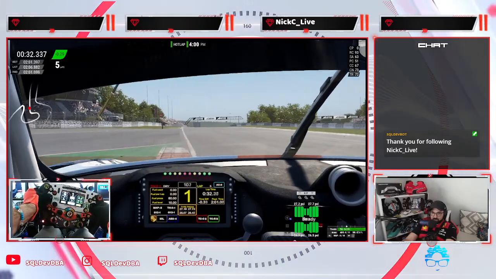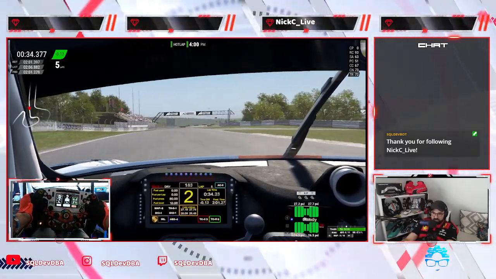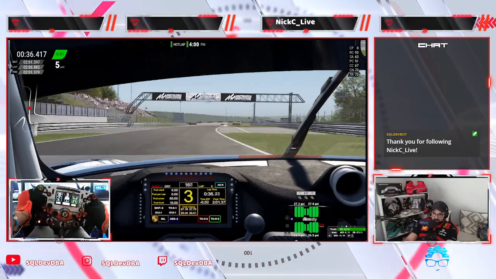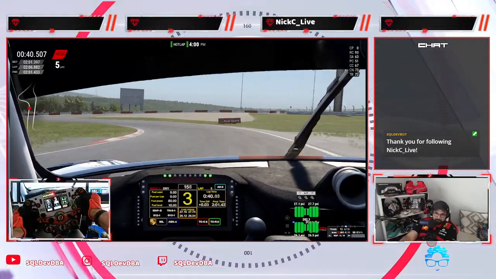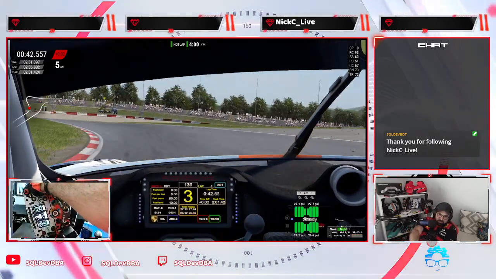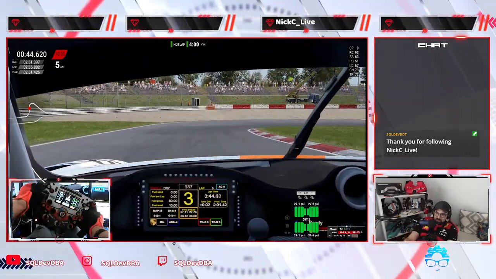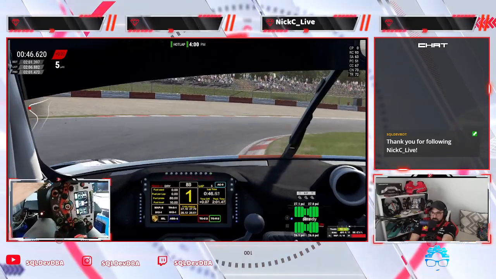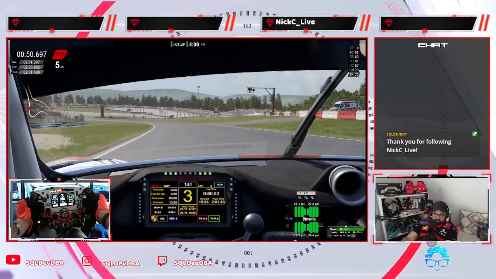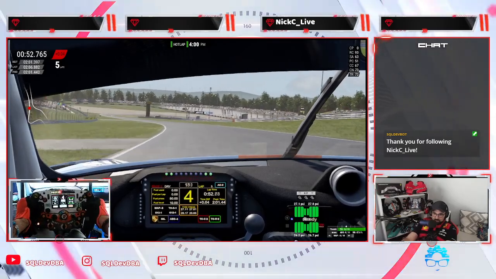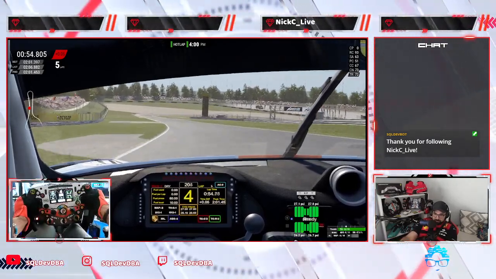I am way too soft on the throttle right now, and it's costing me time. There goes all my advantage. See if we can get anything back here. Oh, stay off the curb. All right, we're going to try to dive into this next corner.